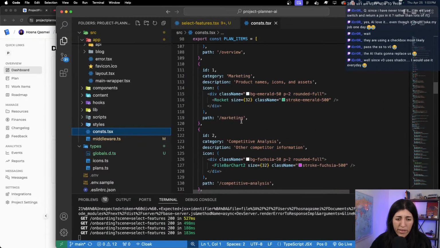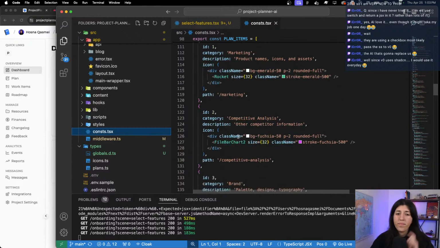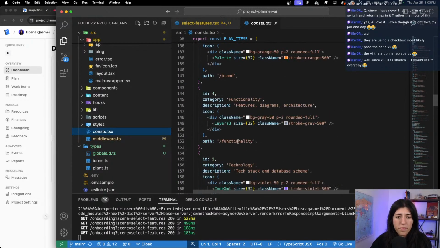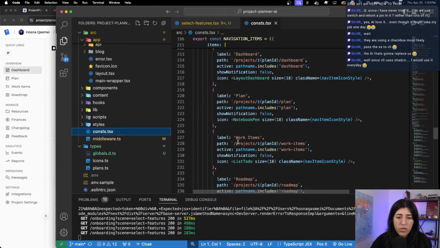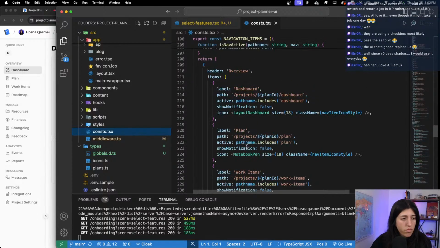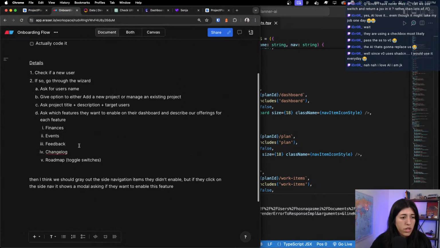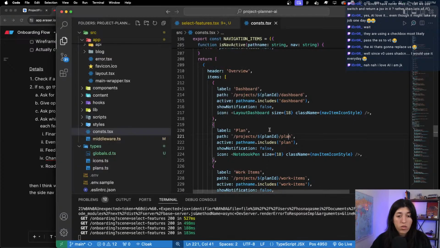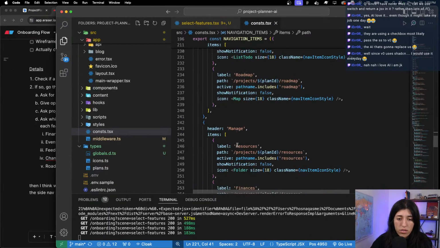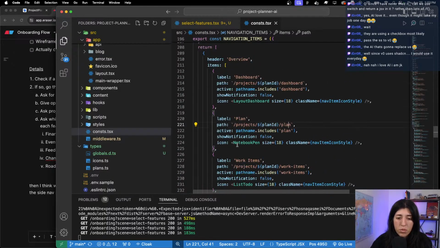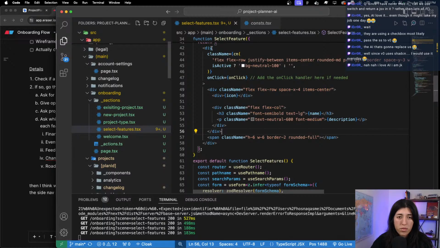So for, let me see, oh, not that one, this one, here. We ask if they want to use the finances, so we got to find finances. Oh yeah, let me do it in the order. Finances, I think roadmap should be first. Map, so let's import map.